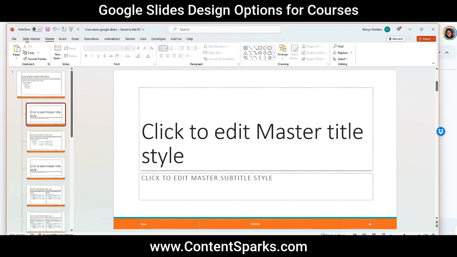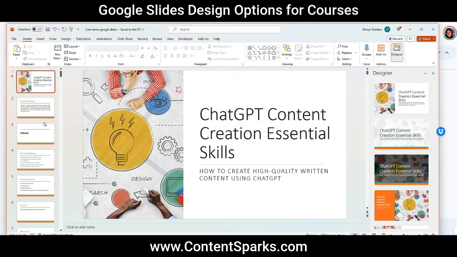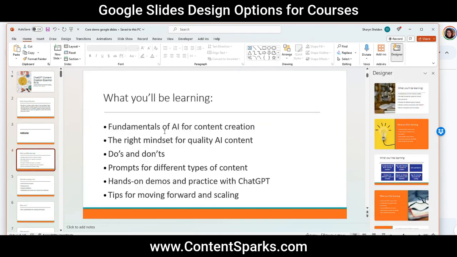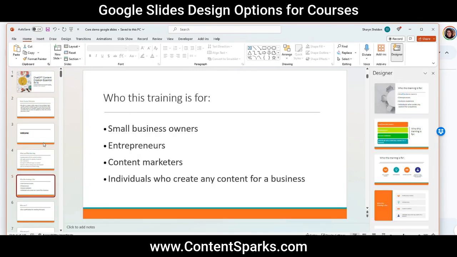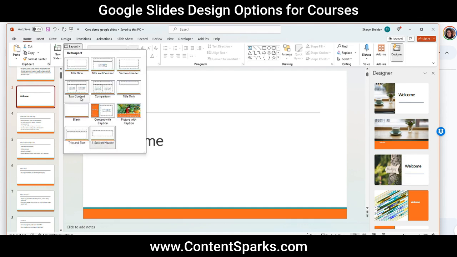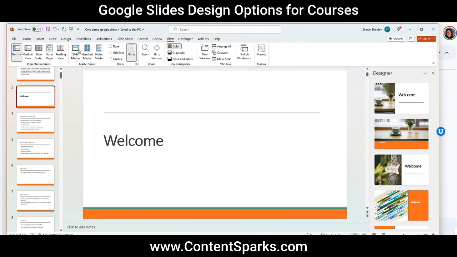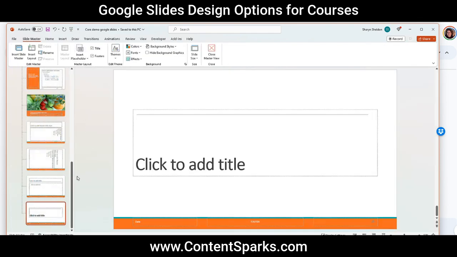So let's close the slide master. I go back to Slide Master on the top, close the slide master, and I can see that these main ones all have a bigger font now. That line moved down, so those were all applied. But say I want to change this one and have this text moved up a little, or have all that orange changed, maybe just on one slide. If I go into layout, you'll see which one it is. It's called Section Header, right? If I go directly into View and then Slide Master, it'll automatically have that one highlighted. So I know that's the one I want to change.